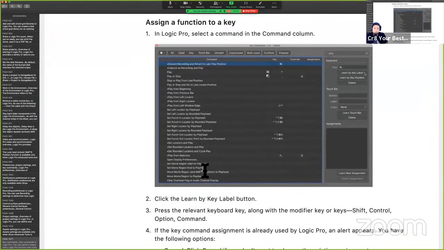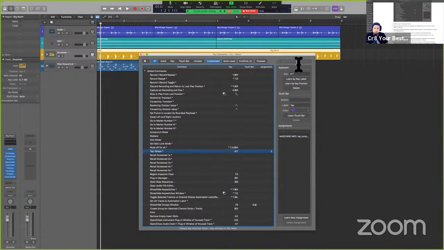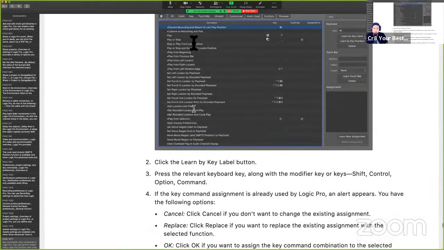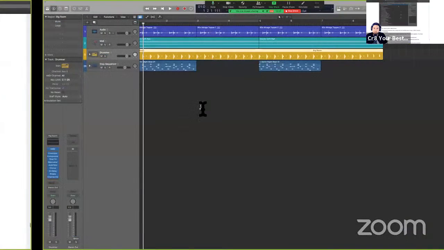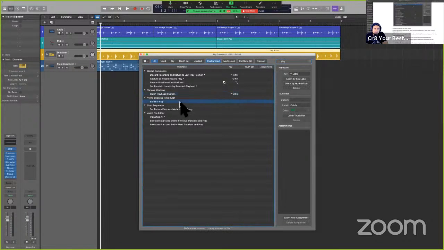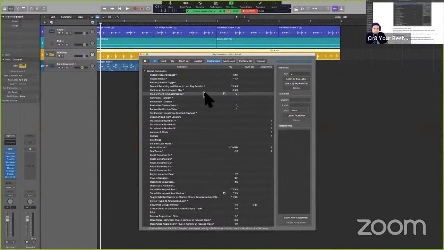Okay, so it's pretty simple to do this. So let's say you're pretty fixated on a certain action, like, let's see what we can pick. Discard recording. I mean, any one of these, to be honest. Play from previous bar. Any one of these. Let's just choose. Yeah, let's look at some play functions. So I'll type in the word play. Let's see. Catch, scroll and play. Stop or play from last position. Looking for one of these. Find a key command here. Capture, recording, and play. Okay, this is a good one.